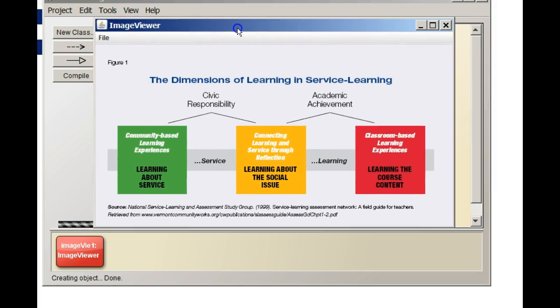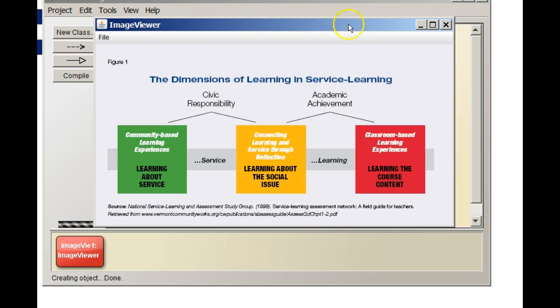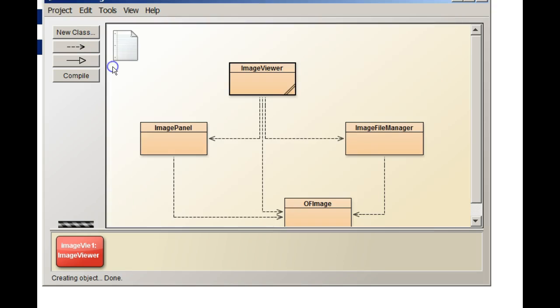You can see that it is processing the file. And I can always quit.